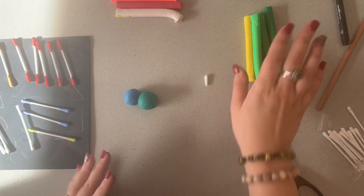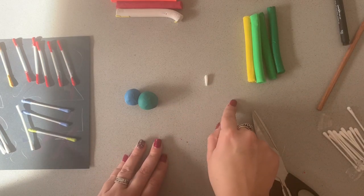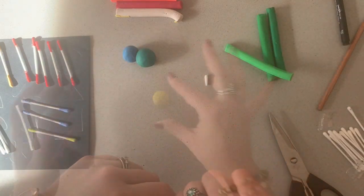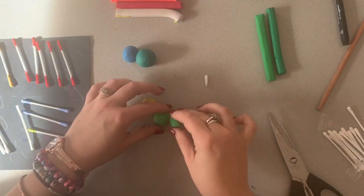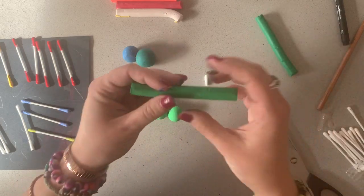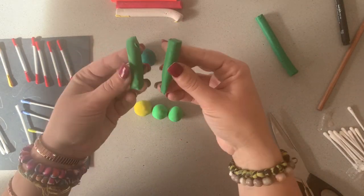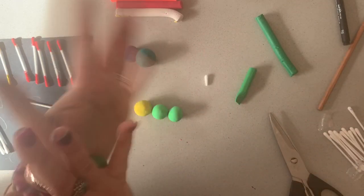We're going to do something similar with the caterpillar, but with the caterpillar, I'm going to give him lots of bodies with this green. Lots of rolling today. Now you might notice with the caterpillar's body, I'm trying to split my plasticine evenly in half so that the body is all the same size.